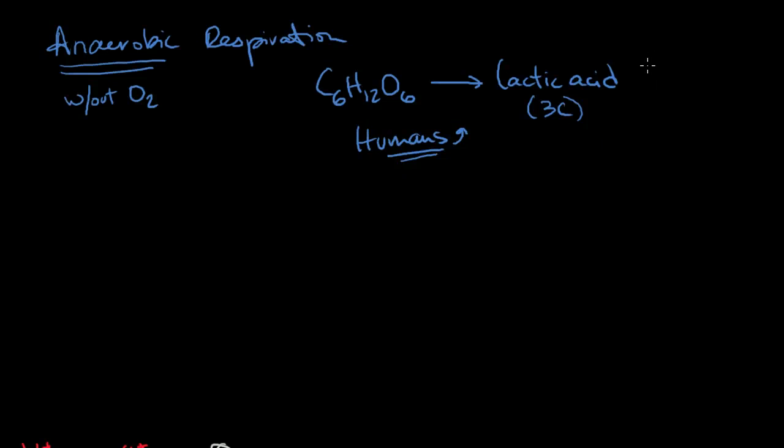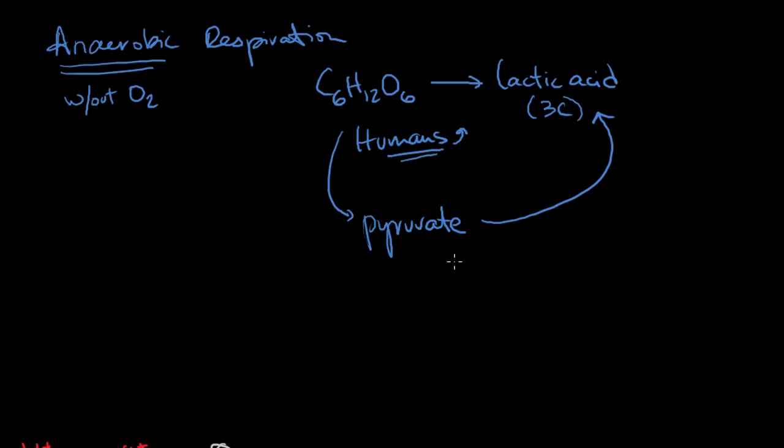Interestingly, when your body gets more oxygen, so think about what happens when your body starts to burn. You stop running. You're supposed to stop, catch your breath, and get oxygen back into your body. And when that happens, this lactic acid, which is stored as an acid, which causes the burning, gets reconverted back. Well, I should point out there's an intermediate. So this glucose goes to pyruvate because it still goes through glycolysis, but instead of going to Krebs, it gets converted to lactic acid.